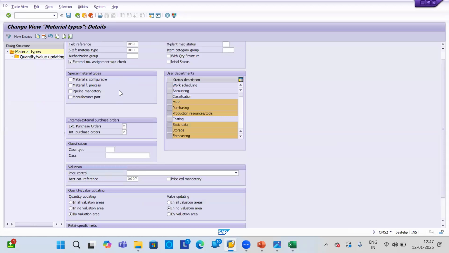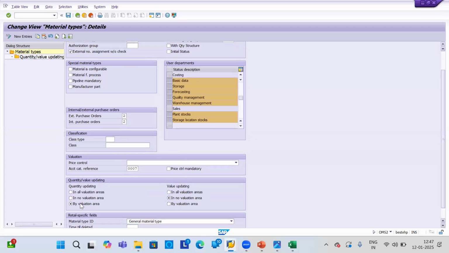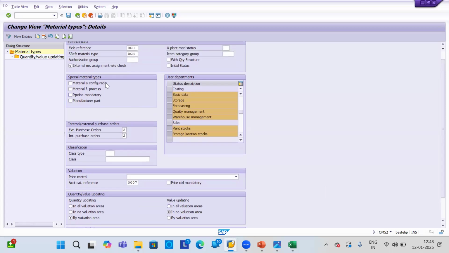ठीक आहे, म्हणजे तुम्ही प्लांट मध्ये याची क्वांटिटी ही मेंटेन करू शकता, बट व्हॅल्यू इन नो व्हॅल्युएशन एरिया. Value means in no valuation area. So you can use this material for any materials for which, sorry, you want to maintain it on quantity basis, but not on a value basis. So in that case, you can use this UNVW. Basically, most of the time we use this for the asset procurement only. ठीक आहे, आतापर्यंत जेवढे आम्ही प्रोजेक्ट केलेले आहेत त्या केसमध्ये सर्व प्रोजेक्टमध्ये we have used this material type for asset procurement.